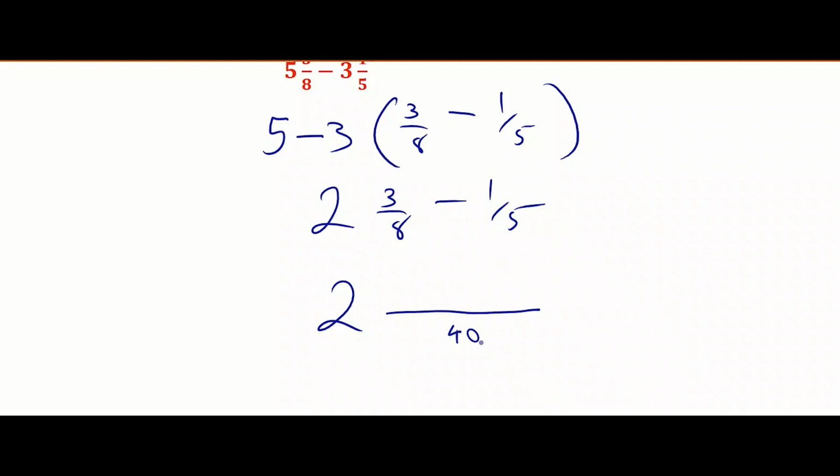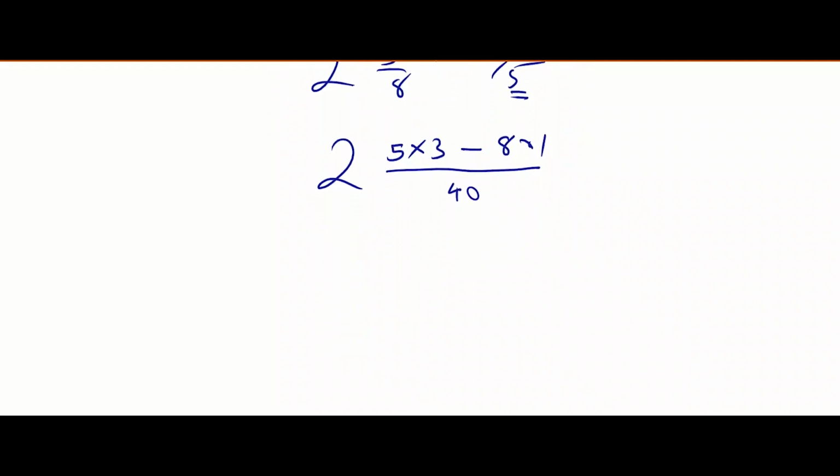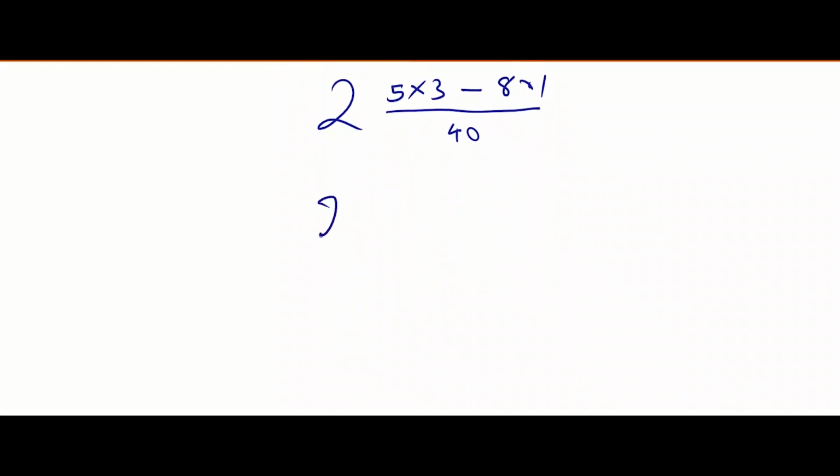That implies that the LCM is 40. You could also make use of the downward division, so you still get 40 as your LCM. Then we say 40 divided by 8, that will be 5, multiplied by the number on top of it, which is 3. Subtract. Also, we say 40 divided by this 5, that will be 8, then multiplied by the number on top, that will be 1. So if you scroll down a little bit, this will give us 2 whole.